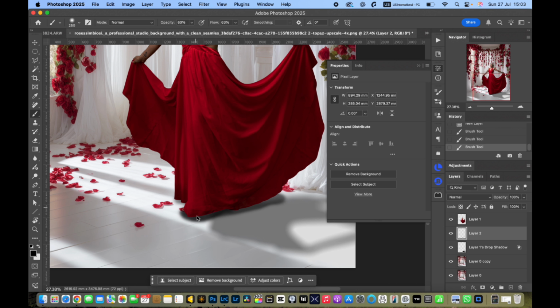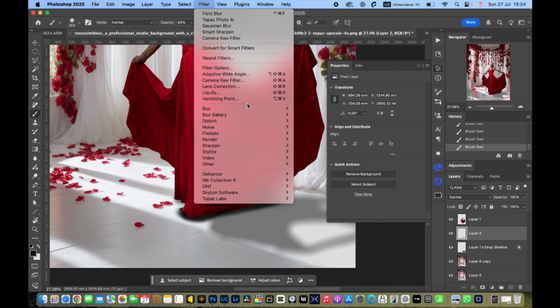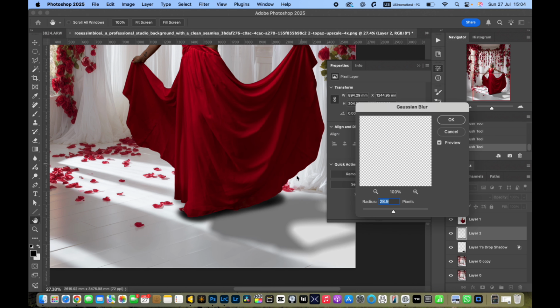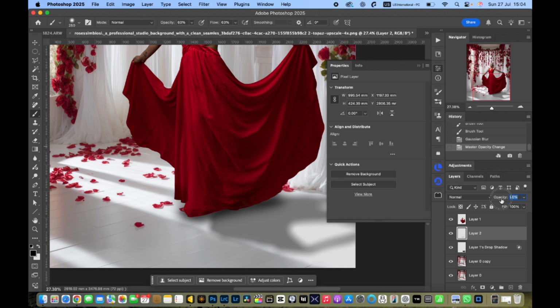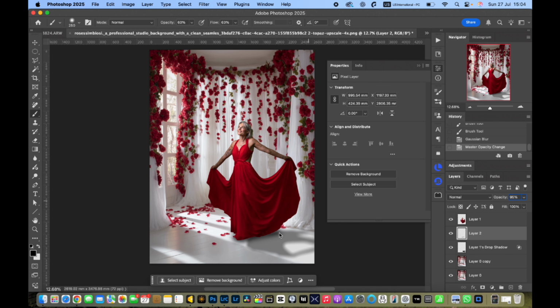blur everything. Gaussian blur, and you will increase the radius. Okay, you will see it's already matching much better. We hit OK, and now we can also control the opacity of our layer a little bit.